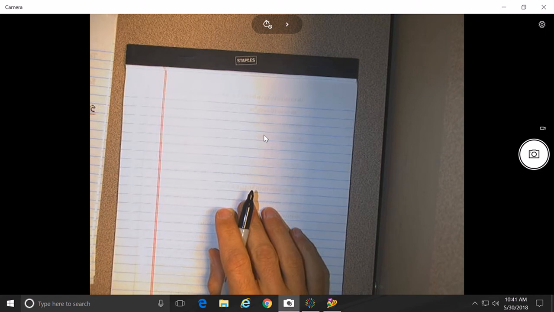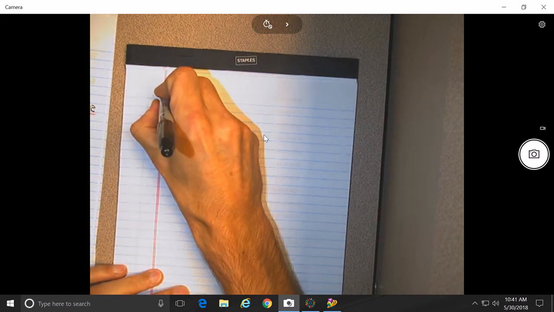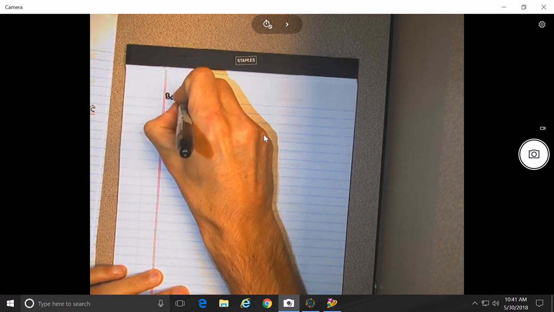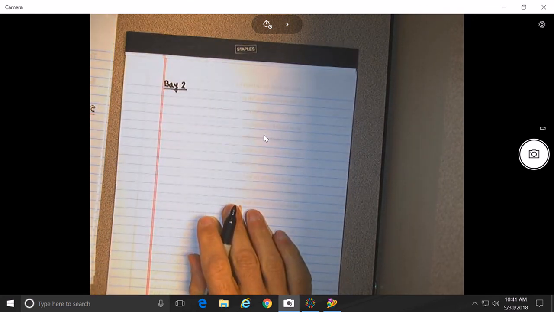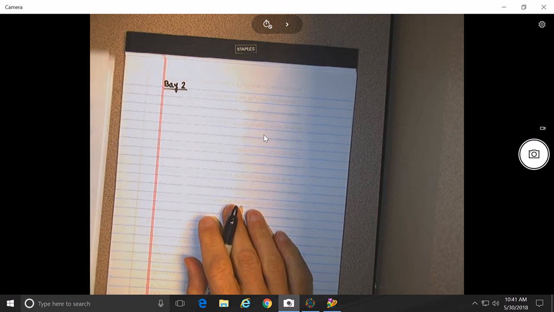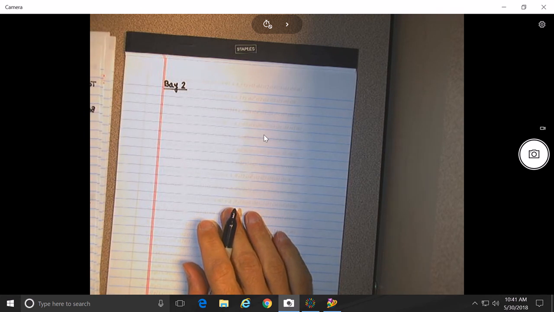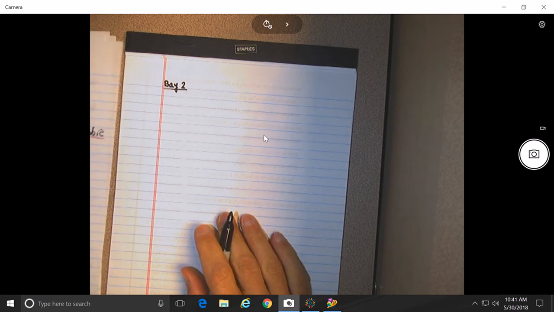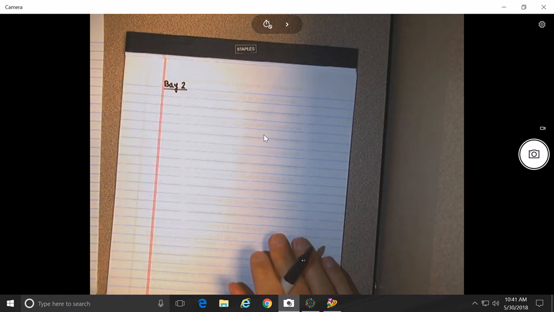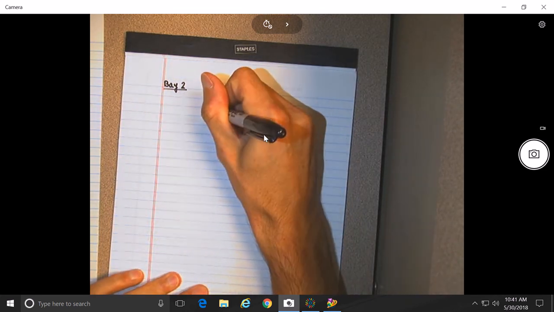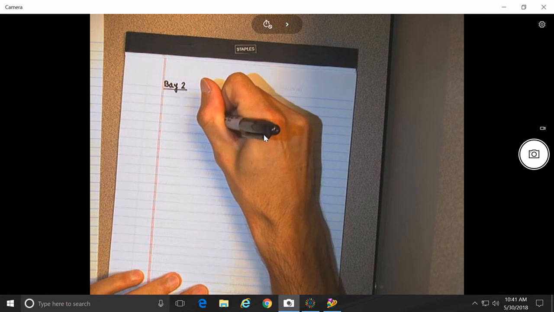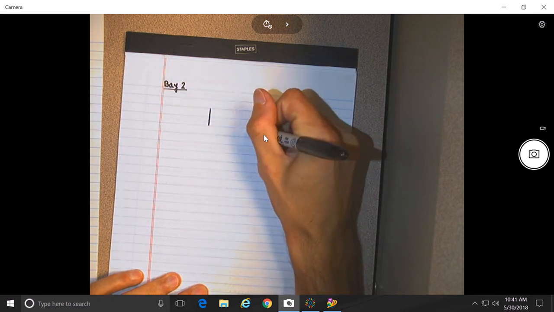All right, so now we move to bay 2. So let me see how I can do this figure. All right, so let's say this is bay 2 over here. Again, the most difficult part for me is always doing the figures.